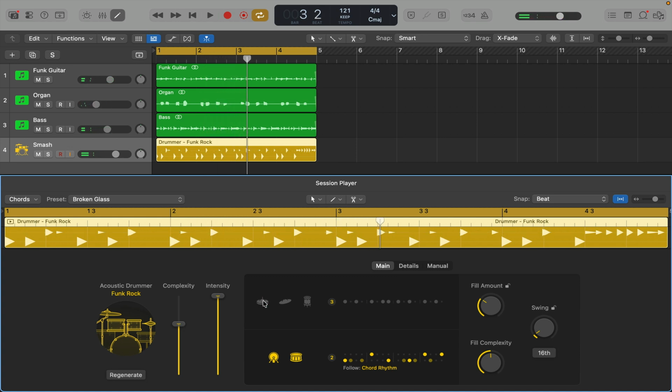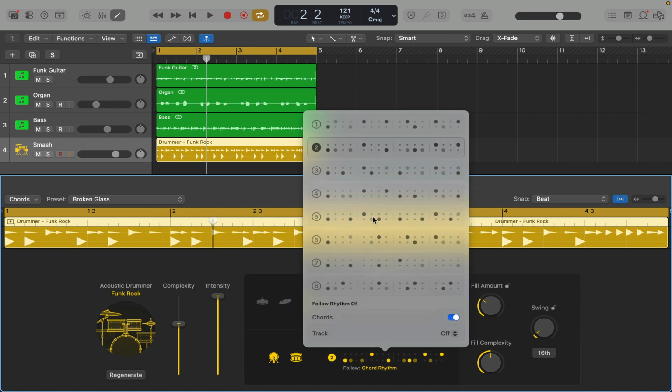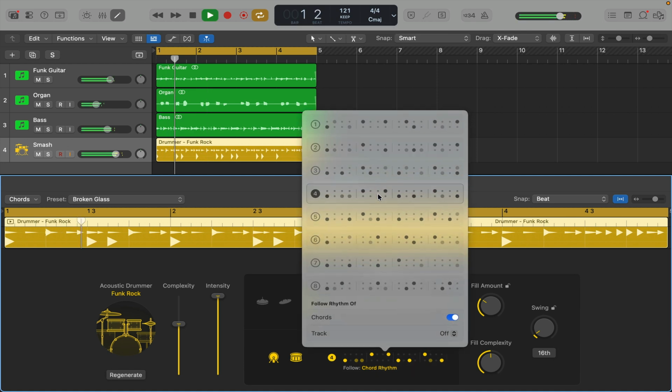And then moving along, you can see that's the hi-hat selected. You can take it out. You can put it on the cymbal. Put it on a tom. And now this is the kick and snare pattern. You can even take out the snare for a breakdown section or something. And if you want to change the pattern, click on this and it brings up loads of different patterns.